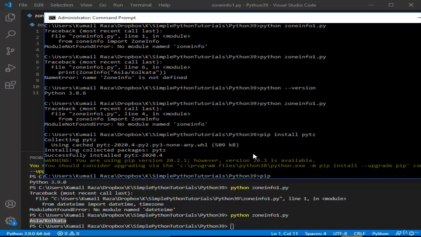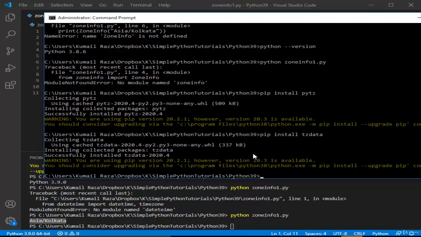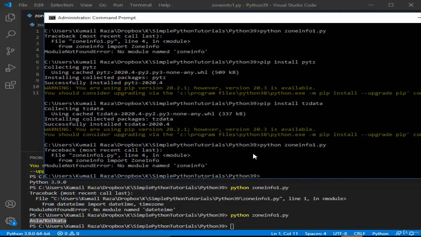And pip install tzdata. Okay, and now again running the code, it is still giving the error. So you can see in Python 3.9 this zoneinfo module has newly been added. Earlier versions of Python did not have it, and with this module we can define a zone key in Python.